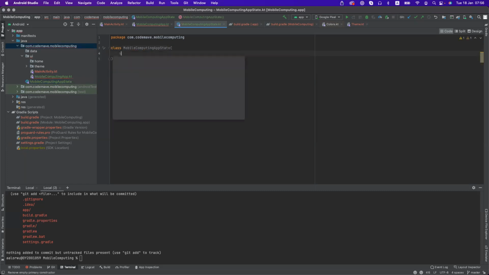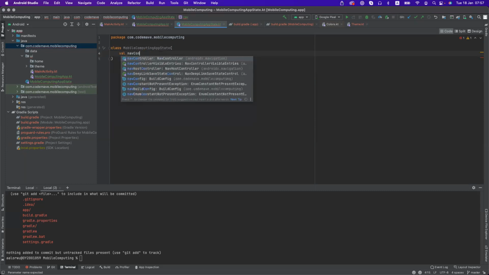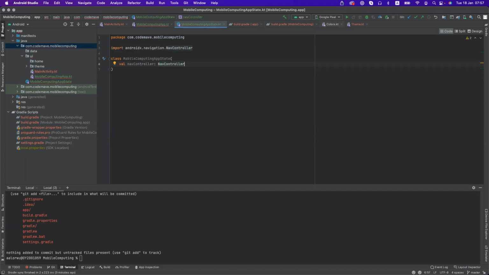And this class will take a controller, a NavHostController. So we are going to be using navigation from the NavHostController in here. And so this is where we would actually be controlling stuff. Say we have navigate.